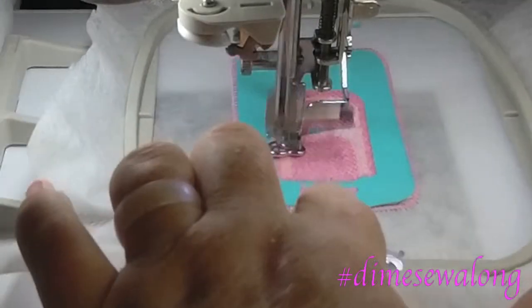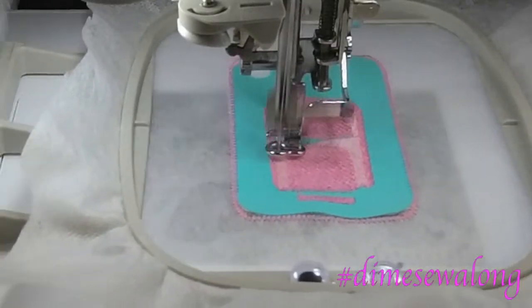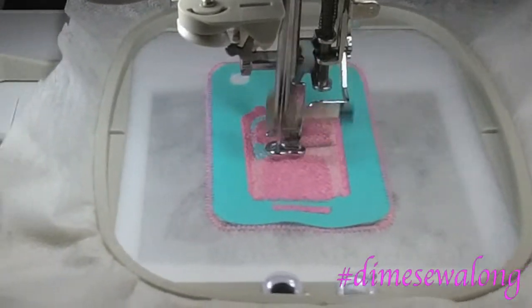It's got a little wobble in here, so we're gonna hope that it kind of flattens out by the end. It should. It should.